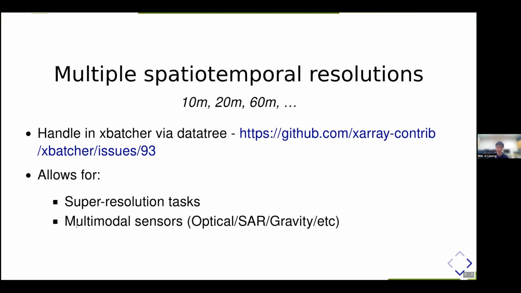Or if you're working with multimodal sensors, say optical datasets, SAR datasets, gravity, or if you're working in the climate ocean space and you have different sensors with different resolutions, you want a way to combine all of those into a single data tree structure. So having this feature in Xbatcher would be very helpful for the wider community.